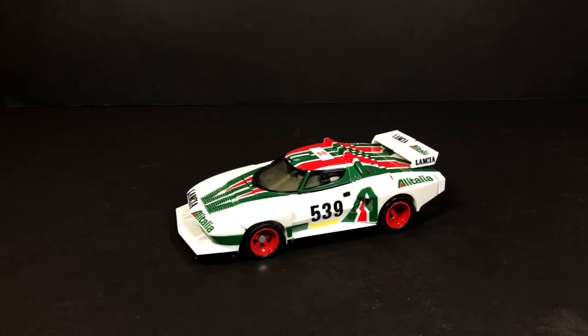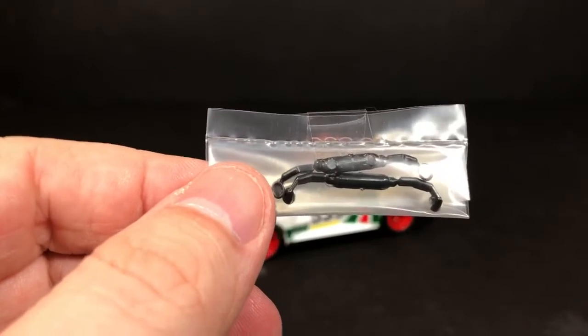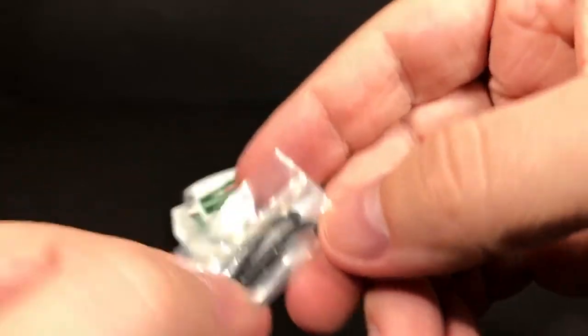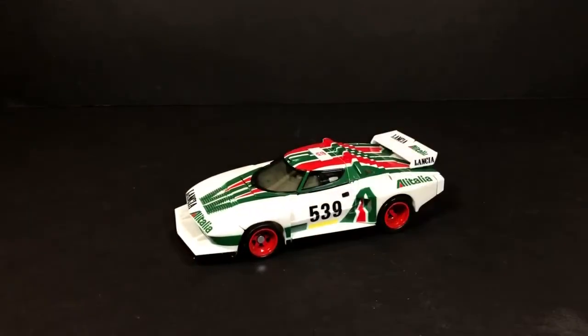But something that I wanted to show off real quick were the mirrors. I'm not going to take these out, but see, these are the rear view mirrors, and you just clip them off. I think somewhere right in here, and then they just tab into right here, and then they come out like that.